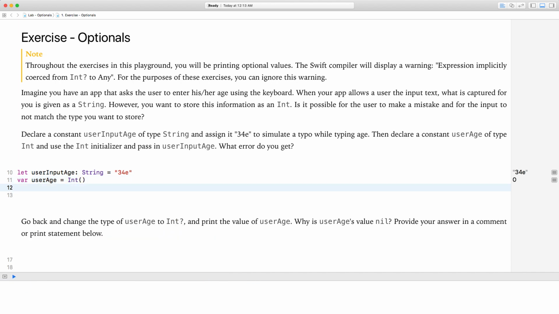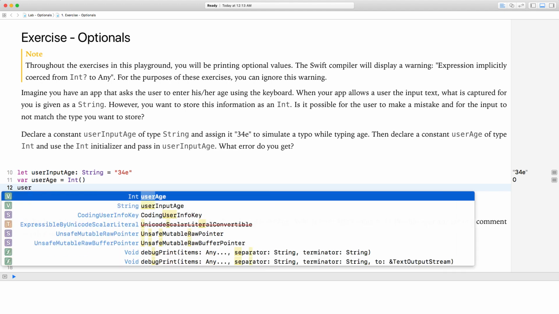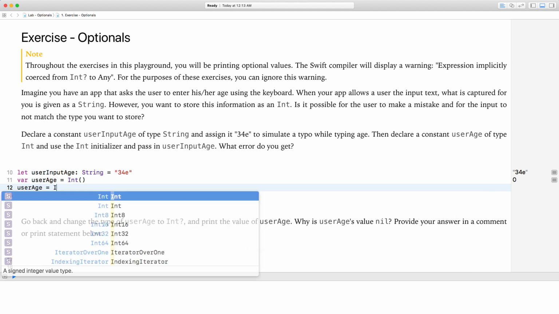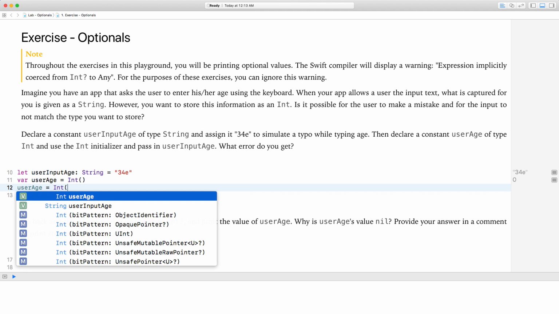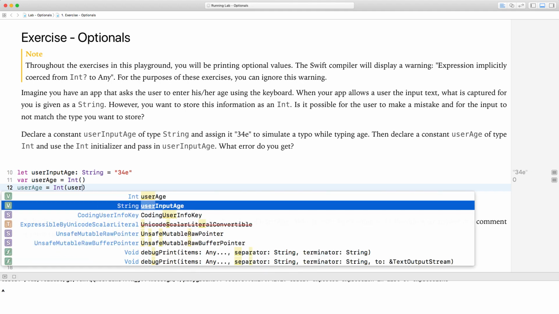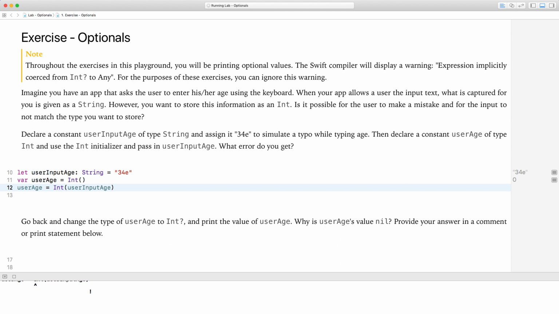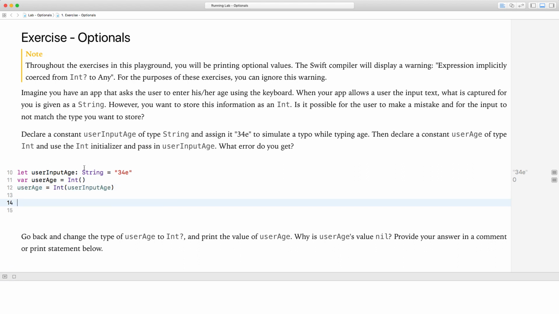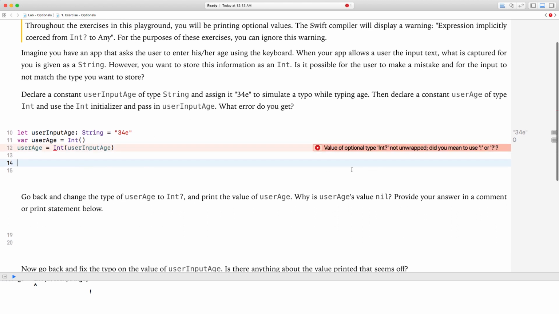And essentially what we want to do here is we're going to say user age equals int user input age, right? So we're taking user input age and we're putting it in user age. We should get an error saying that it can't do that. Value of optional type int not unwrapped. Did you mean to put a question mark to make it optional? So that's the error we get.